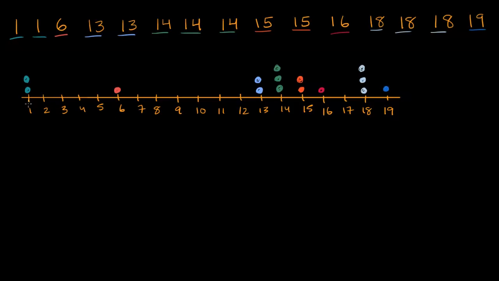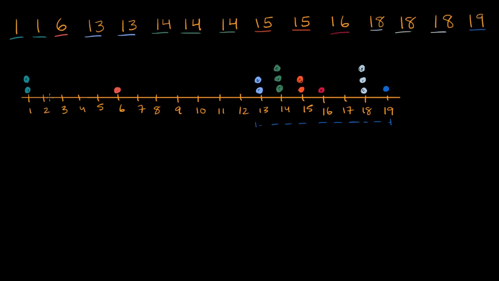So when you look visually at the distribution of numbers, it looks like the meat of the distribution, so to speak, is in this area right over here. And so some people might say, okay, we have 3 outliers, these two 1s and the 6. Some people might say, well, the 6 is kind of close enough. Maybe only these two 1s are outliers. And those would actually be both reasonable things to say.